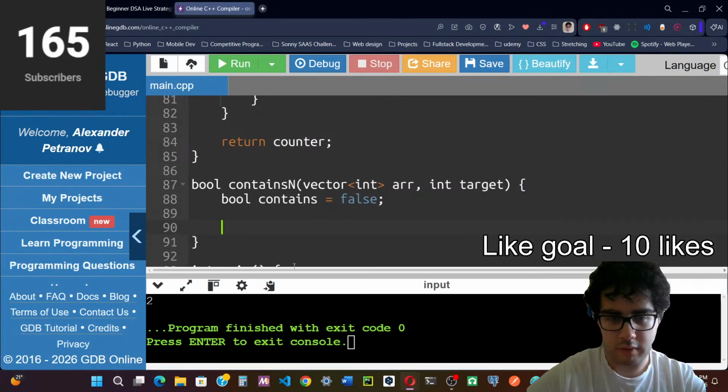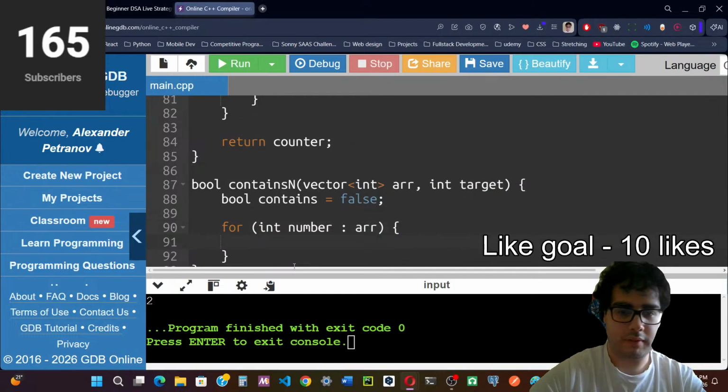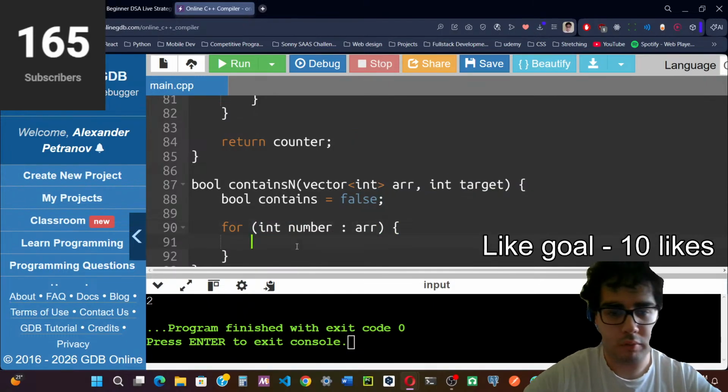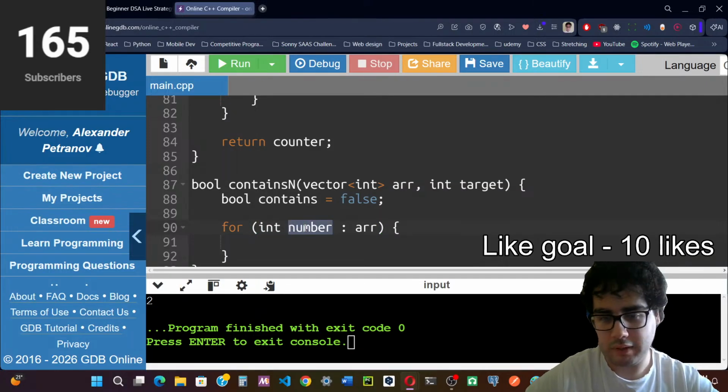And then let me show you guys another way of looping. So instead of writing the usual for loop, you can write int number inside of array. This is another way to loop. We can name this whatever we want.